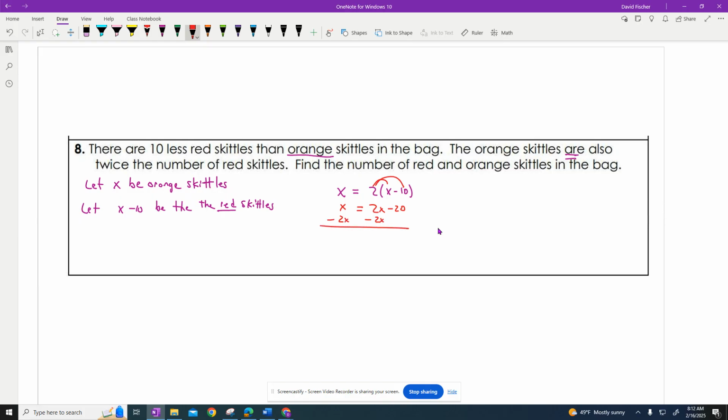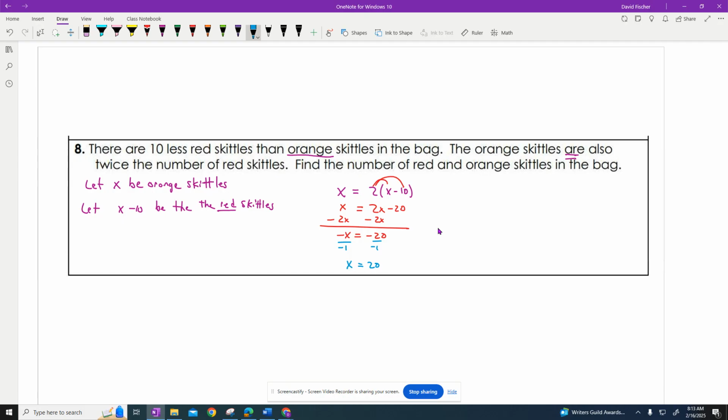I'm not going to worry that I have a minus x over here, because I've got a minus 20 over here. Let's divide by -1. Now, something to think about. -20 divided by -1 is a positive 20. If I had a negative answer here, something's wrong, because you can't have a negative number of Skittles. So if you ended up with a negative number, common sense says that can't be true, so probably somewhere up here you messed up with your negative numbers, okay?